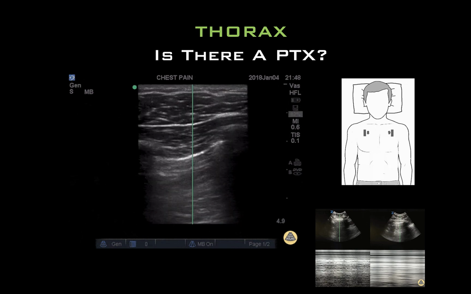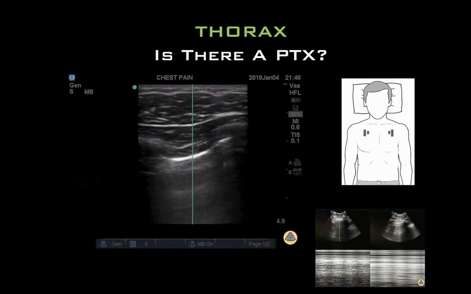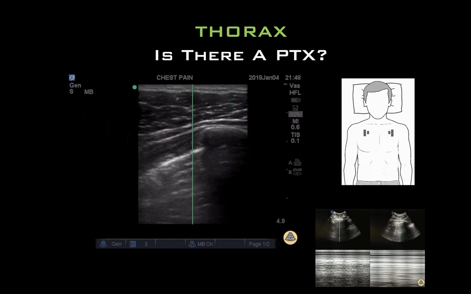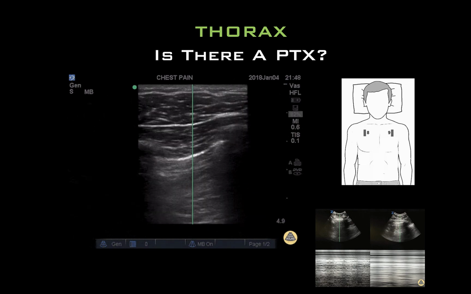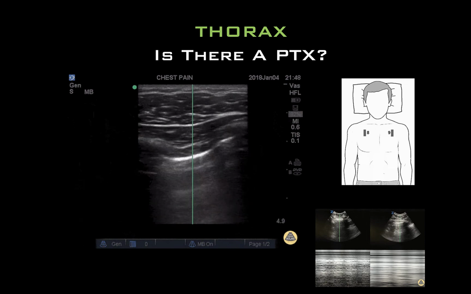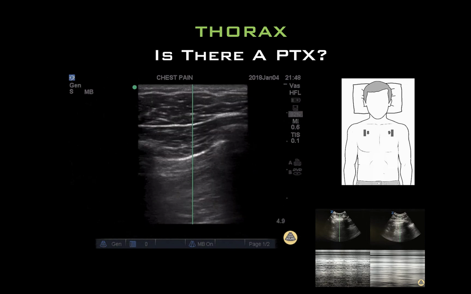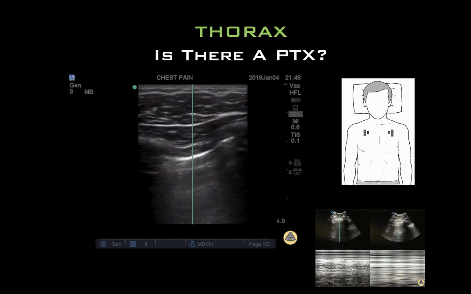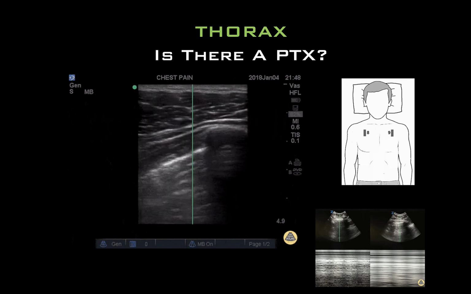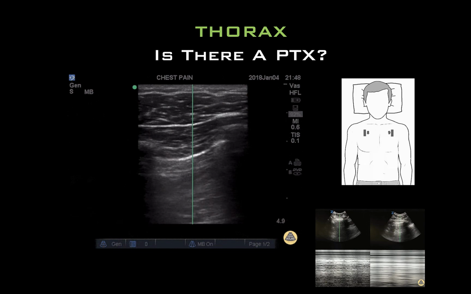This exam can be helpful for the medical patient, especially in those with risk factors for secondary pneumothoraces, including asthmatics, patients with COPD, and connective tissue diseases. Also, this may be helpful for those at risk for iatrogenic injury, either from central venous catheter placement or barotrauma or volutrauma for patients on mechanical ventilation.